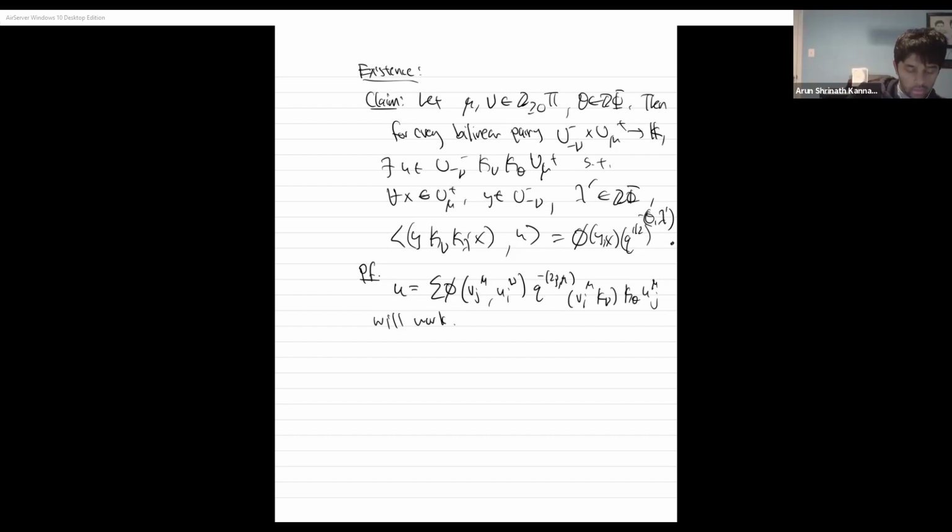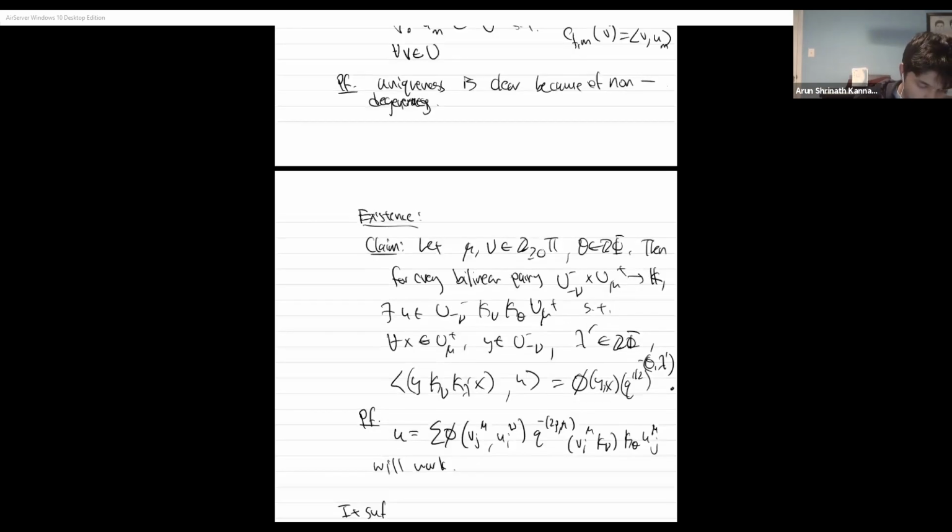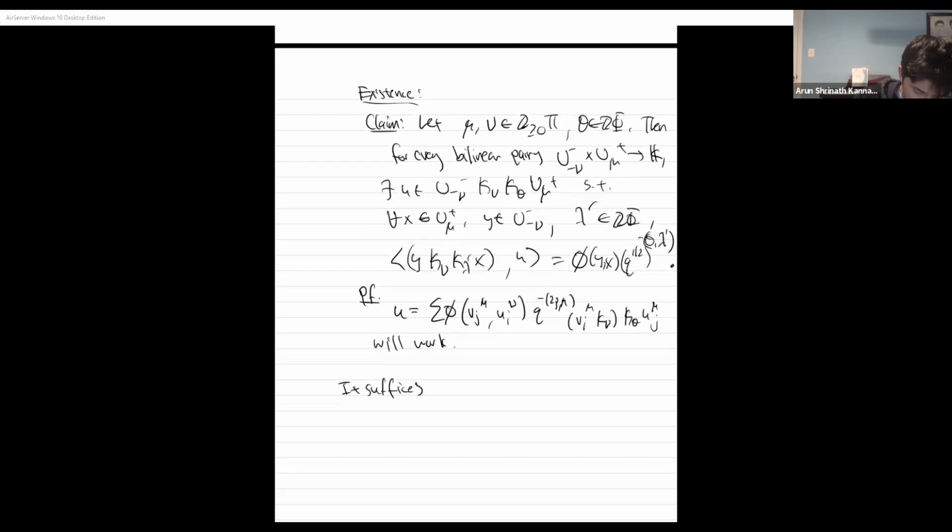Okay, so now because F is in M dual and M is in M, by linearity it just suffices to consider, coming back to existence, F and M in M dual and M respectively as weight vectors of weights lambda prime and lambda in the weight lattice. So this should be minus lambda prime of M.